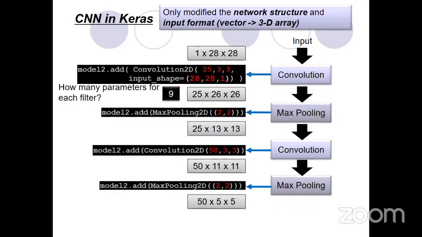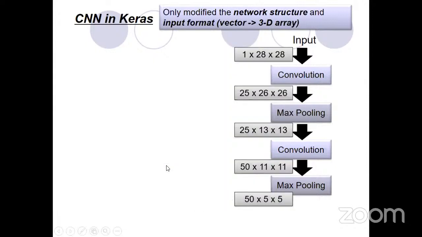So how many parameters do we need for each filter here? Here we need 9 parameters because we have given it as 25, 3, 3. And how many parameters do we need for each filter here? Again, it will be 25, because it has to take values from here. So it is 25 into 9, which will be 225. Now, this diagrammatic representation becomes better. Input image, after convolution, after pooling, again convolution, and again after pooling.